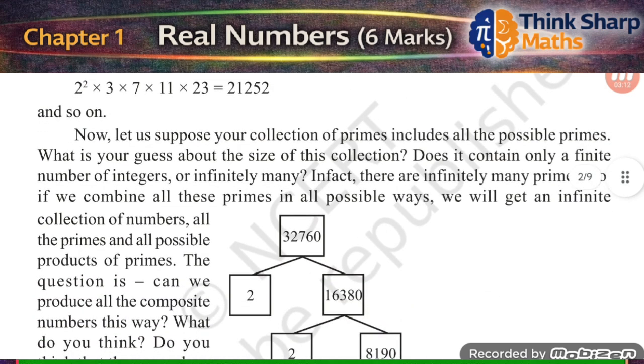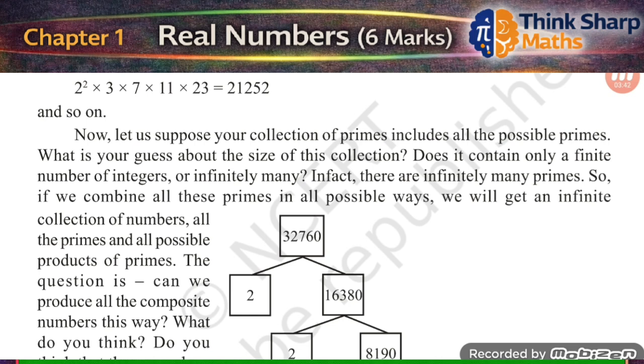Now let us suppose your collection of primes includes all the possible primes. Do you think primes have a limit? Do prime numbers have a limitation? Does it contain only a finite number of integers or infinitely many? Obviously it will be infinitely many. In fact, there are infinitely many primes.